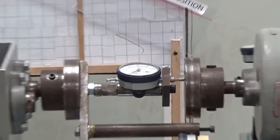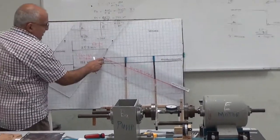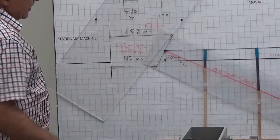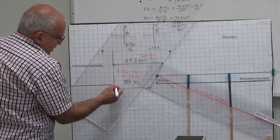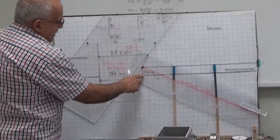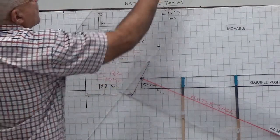So now this is your angular reading. From here to here the distance is 50 millimeter — the shaft is up. This is the point for offset misalignment: from here to here is 50 millimeter. But when you take the dial indicator reading, it will give you minus 100, because the shaft is up. This is the required shaft position. When this point is up, you will get a minus reading. The offset misalignment is 50, but you will get minus 100 — double. So you divide by 2 and it becomes minus 50, minus 50.